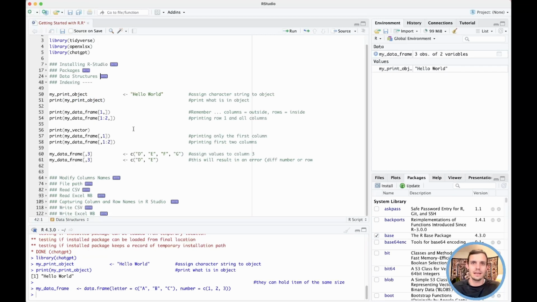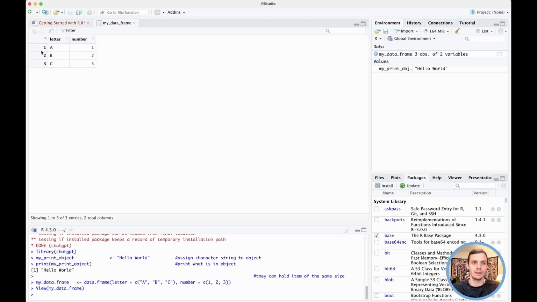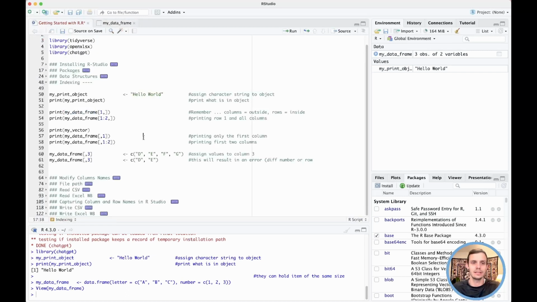Now let's take the example of the my data frame that we have from the data structures, which has two variables and three rows. What if we want to access only the rows? We can do that by using these brackets, right?